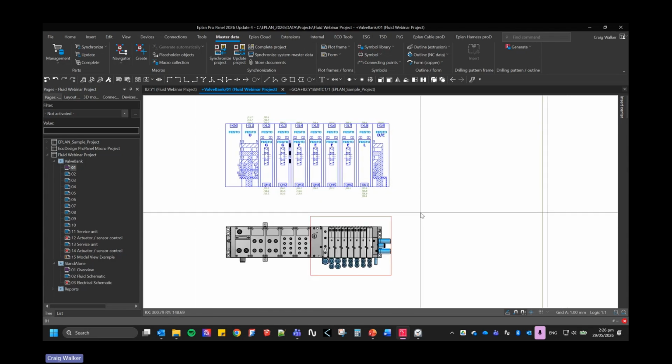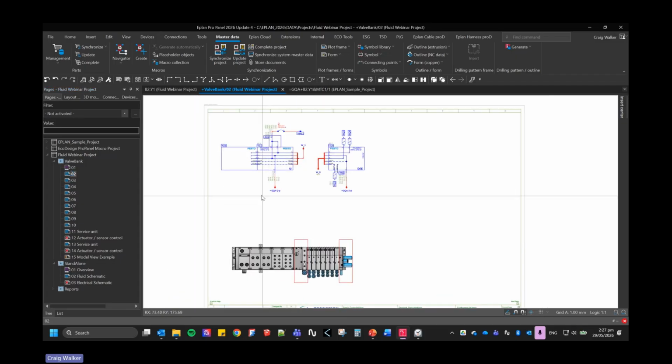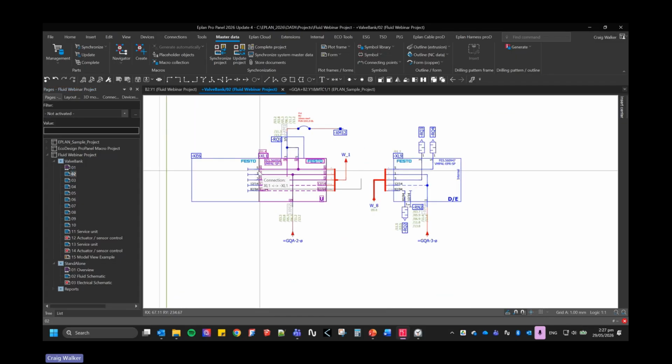These are defined as the master function, so they're not done any differently to an electrical overview design or a PLC layout. We've got a bit of a model view here where they've added a rectangle to highlight what is shown. And then stepping through these next couple of pages, it's taking care of the cards individually and breaking them out. So you can see them in terms of the schematics, the layouts, and then jump back and forward.